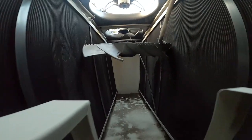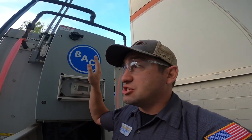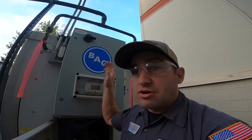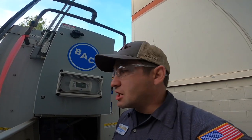There's two of these here. So, not very cool that BAC did this or has these motors and that didn't provide any protection when they fail. And this isn't the only time this has happened to me. And BAC isn't the only condenser manufacturer or evaporator manufacturer who actually uses these motors. Heatcraft uses them. Gutner uses the same exact motors in their systems, and it's just kind of disturbing to see this.